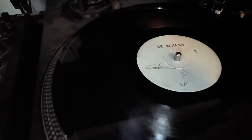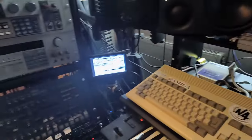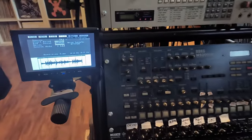So I was approached by Justice, who said, Ash wants me to remix Controllin, to which I said, I would bloody love to do that. So, how do you start when you're doing a remix of such a big classic?